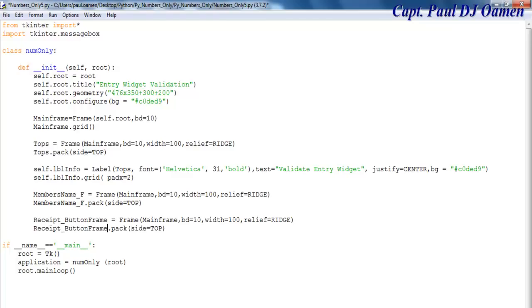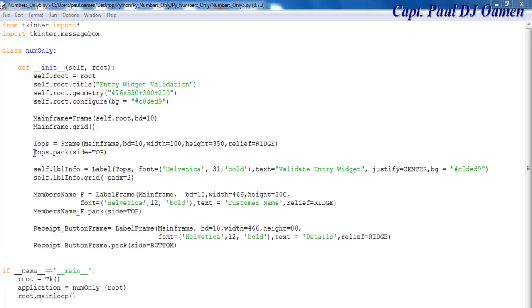Right, this one will be for the bottom. I'm just going to enter bottom here, and the other one here, top, that is fine. Okay, let's just enhance the appearance, and they're all going to be resident right inside the main frame as well.